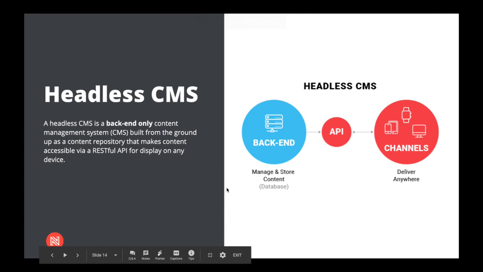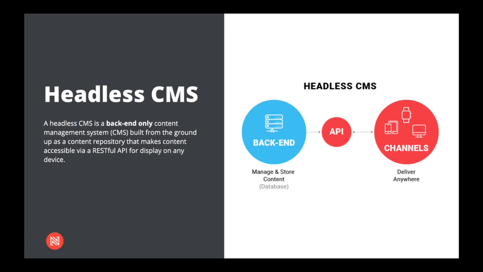So part of the advantage of using the REST API from WordPress is the implementation of a headless CMS. A headless CMS is a backend-only content management system, built from the ground up as a content repository that makes content accessible via RESTful API for display on any device.